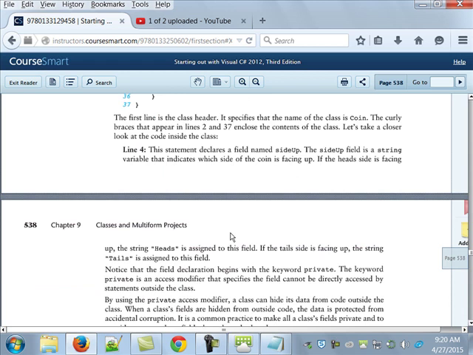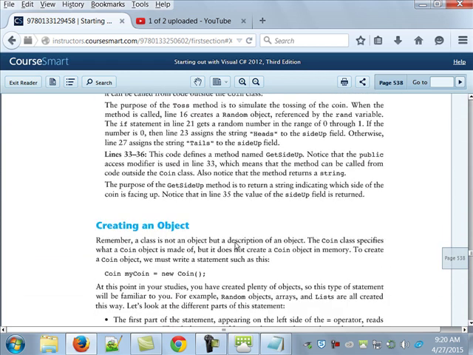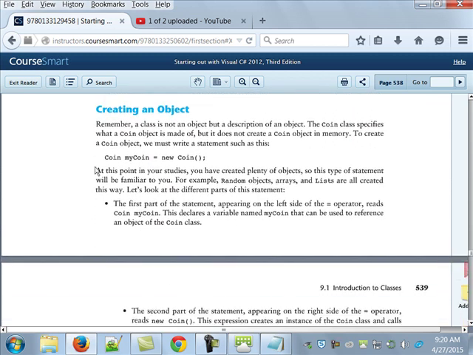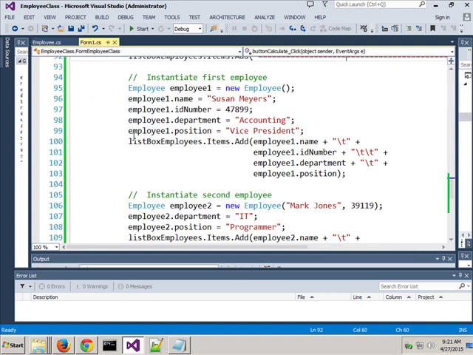And he goes through line by line. Again, that's one of the reasons I like this guy and I like his books. Line by line, what's going on in here. All right. This should look pretty familiar to you because this is like the first one where we did where we said employee 1 equals new employee, because that's creating an object. So when we came in here, and we did this, that was creating an object. And that told the system the name of the object is employee. The name of the object is employee 1.